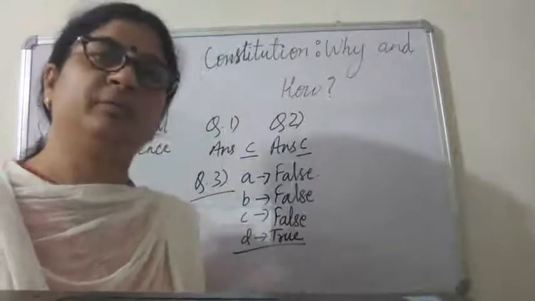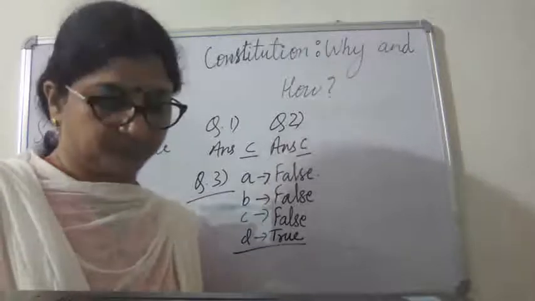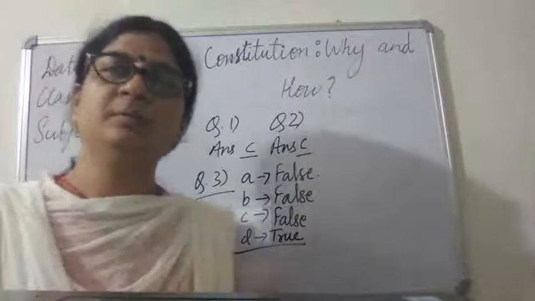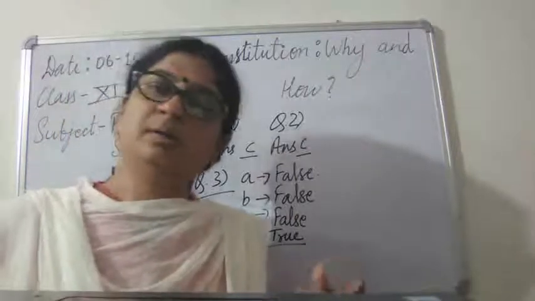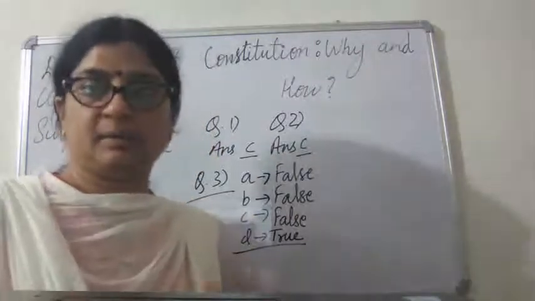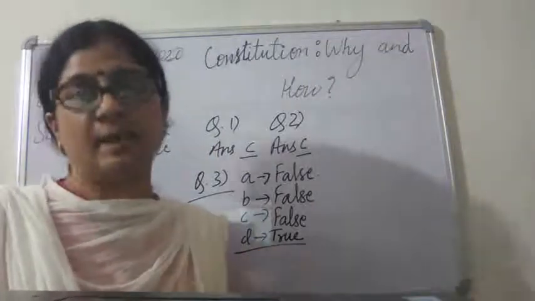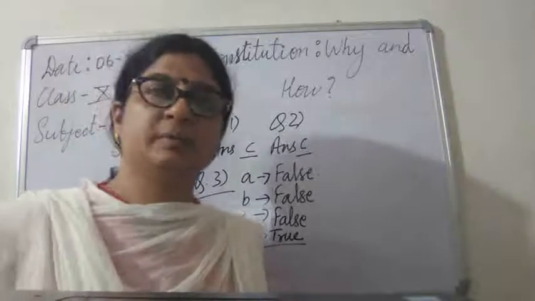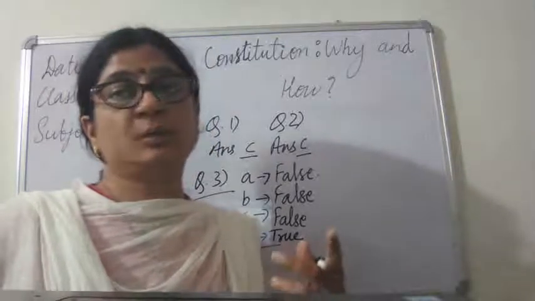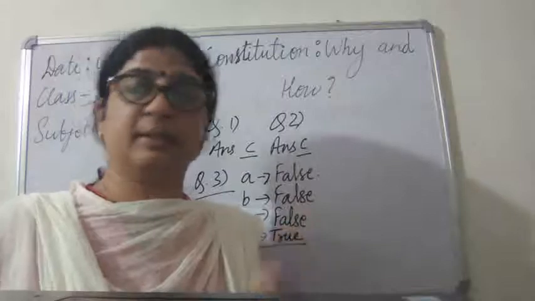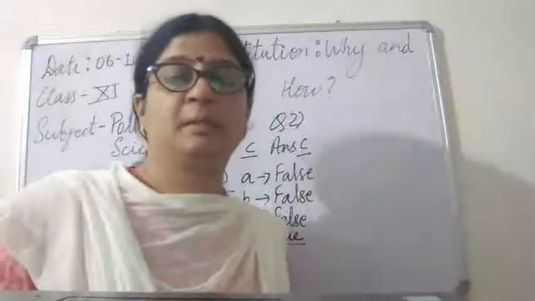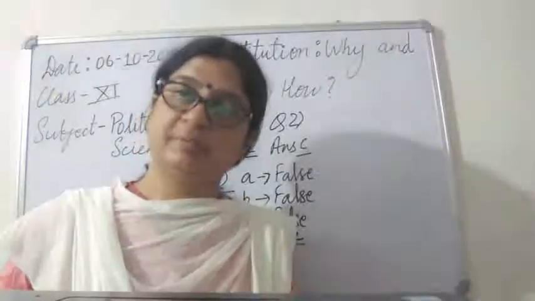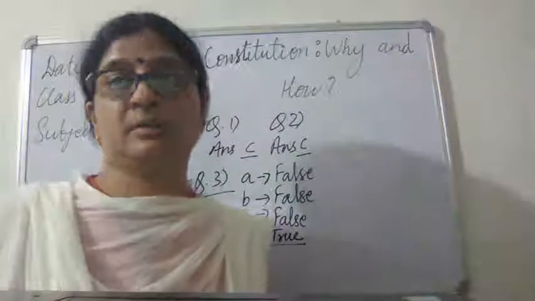This question number 4 is about the inferences about the Indian constitution, और जो inferences निकाले गए हैं इंडियन कॉन्स्टिट्यूशन से वो करेक्ट है या इनकरेक्ट है, ये हमें देखना है। ठीक है, तो the first inference is, not only do we have to say whether it is correct or incorrect, हमें उसके reason भी बताने हैं। अगर हम कह रहे हैं कि yes it is correct, तो why is it correct? If we are saying no, it is incorrect, then why is it incorrect?